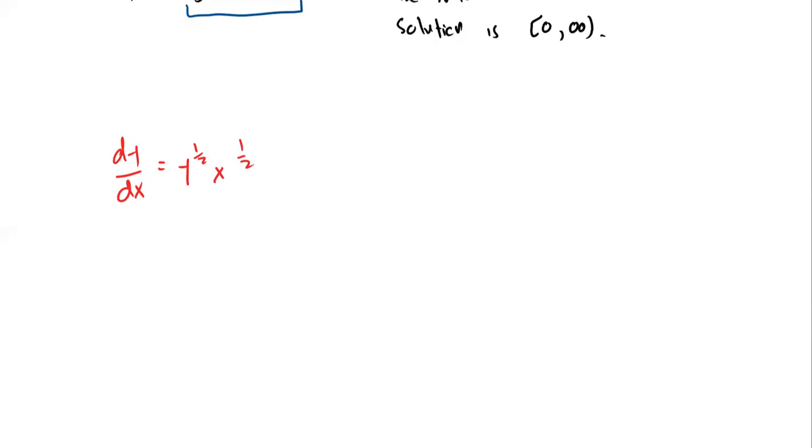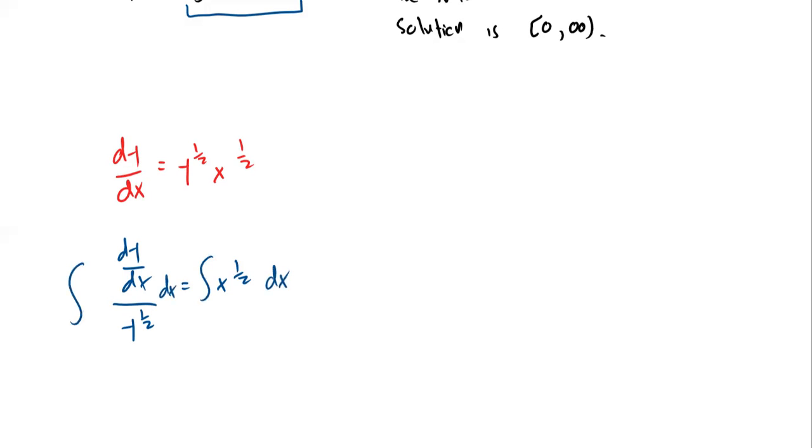Well, this differential equation is separable. Right? So just divide by y to the 1/2 on both sides. We get dy/dx over y to the 1/2 equals x to the 1/2, and then we're going to integrate with respect to x. Let me write the integral, and then I'm going to say what I want to say.